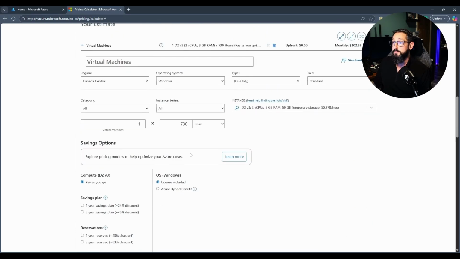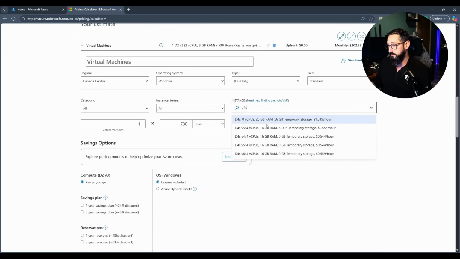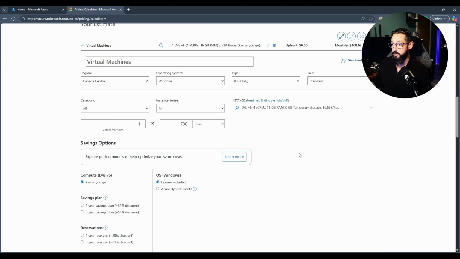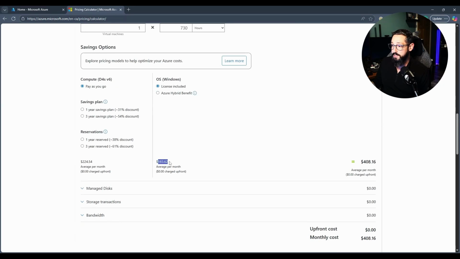Now, from there, you have your virtual machine, you've got your region. We'll just do a D4s v6 to start. What you're going to notice is the running tally at the top is a combination of operating system licensing and compute. This is very important because you may inadvertently use hybrid benefits to reduce one, but keep the other as pay as you go. You might just do reservations. But to understand what your compute costs, you need to be focusing on this column right here.